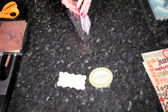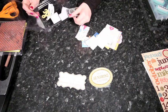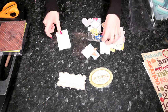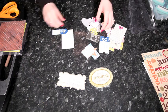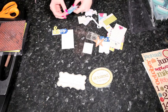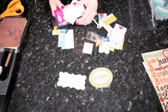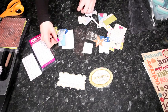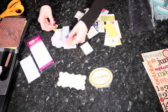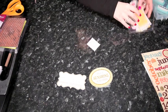Next, die cuts - they come individually like these by MyMindsEye, or you can grab a whole pack. This is a set from Amy Tangerine for American Crafts. When you have all the different sizes in a pack, you can create an embellishment cluster just from die cuts - pick through and look for different sizes, shapes, and colors, figure out which ones to put on pop dots, and create a little embellishment area from just that one pack. Or you can spread them out over several layouts and get quite a lot from one package.